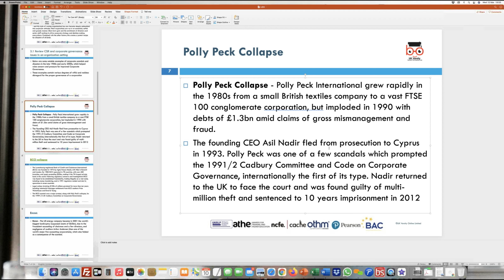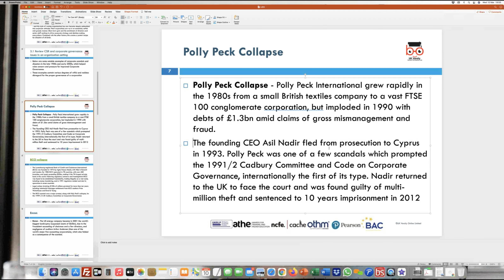which became mandatory for all companies in the UK to follow. So that is why when we look at the Cadbury Committee's report, or Cadbury report in essence, to corporate governance, it becomes very important, because this is the company which led to the creation of the corporate governance laws or the code of conduct in the UK and, in general, across the world, when we look at different companies in different places.